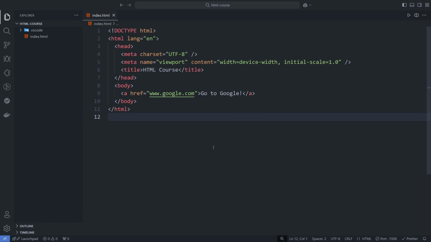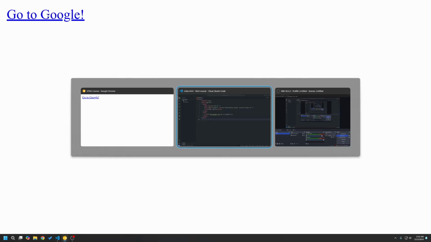Now if I go to the browser once again, as you can see, this is looking like a link, right? It has the underline, and when I hover over this text, my cursor changes to the pointer. And when I click on that, okay, cannot get google.com, my bad. Okay, let me just go back.